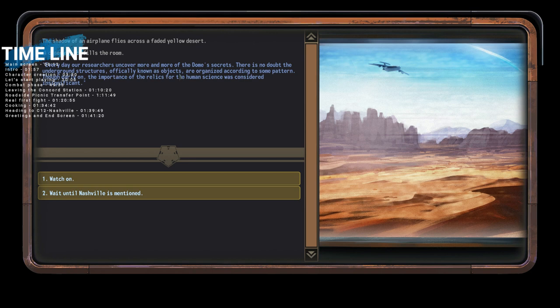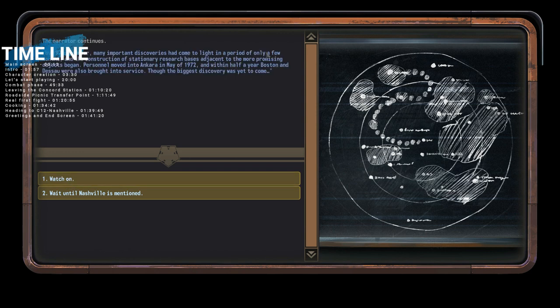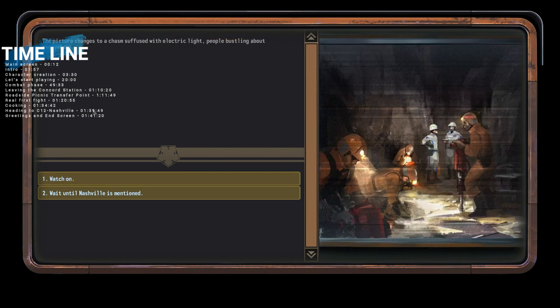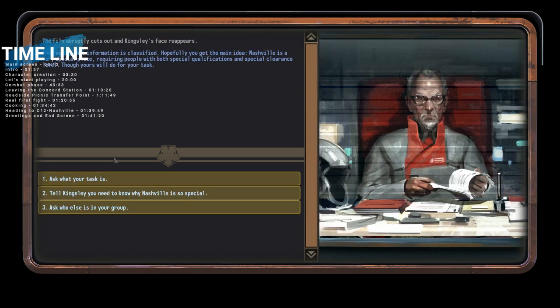There is no doubt the underground structure officially knows of the objects, organized according to some pattern. However, more important. Soon after all, the construction around this will begin. The rest of this information is classified. Hopefully, you get to the main idea. Nashville is a very special place, requiring people with both special qualification and special clearance level.